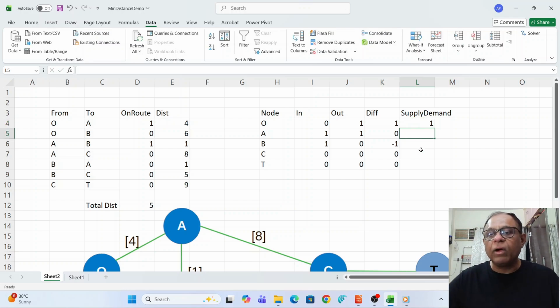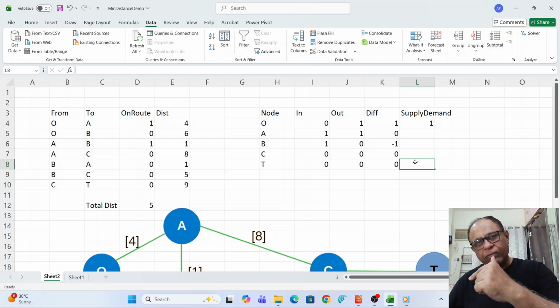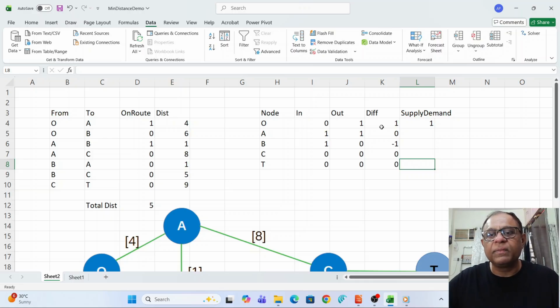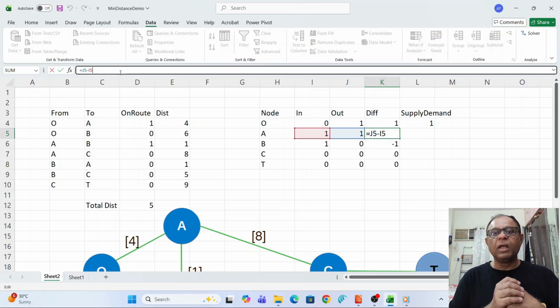Now finally, if we come to node T, you have only one arc which is coming into it. Now in is something which you are going to take as positive and out is something which you are taking as negative, right? Let's have a look here.